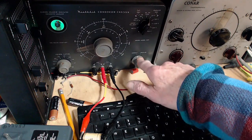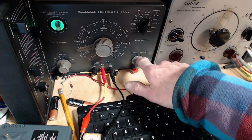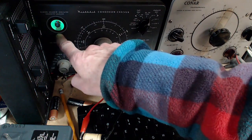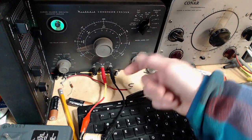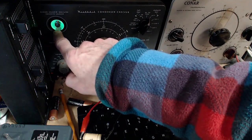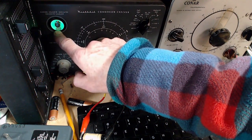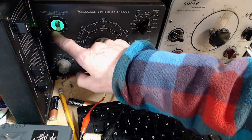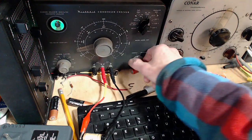So what's going to happen? I'm going to move this control, spring-loaded control, to leakage. It's going to apply the voltage on the capacitor, and this eye is going to react. If current continues to flow through the capacitor, the eye will be closed, or partially closed. If the capacitor charges up successfully and there's no more leakage current, it'll be open just like you see it now. Here we go.